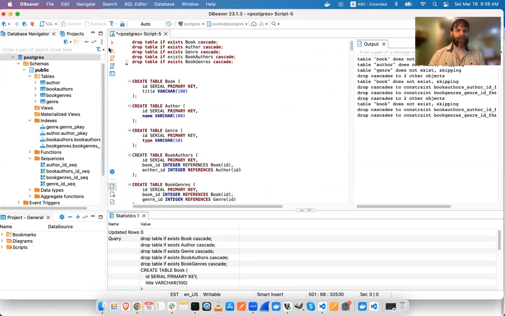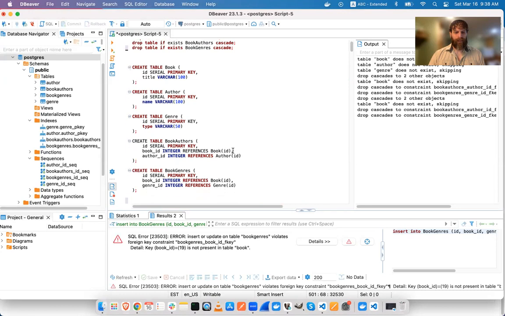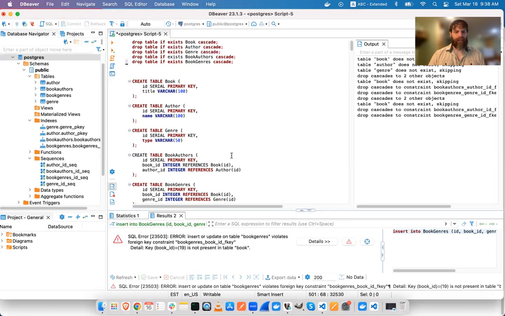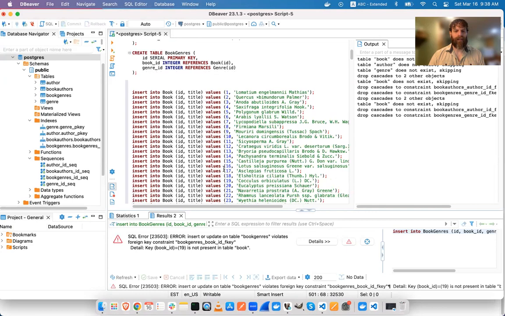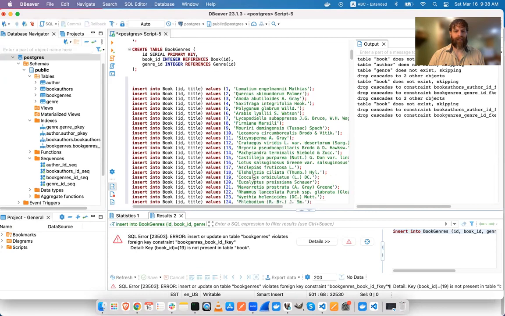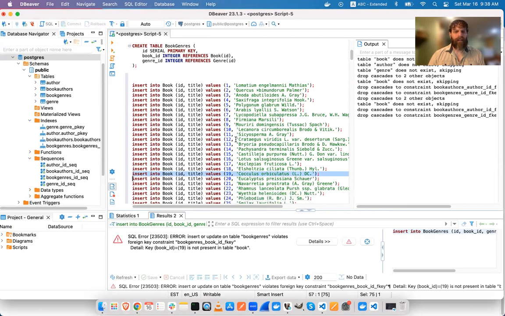So I'll run the whole thing as a script. Book ID 19 is not present in the book table.